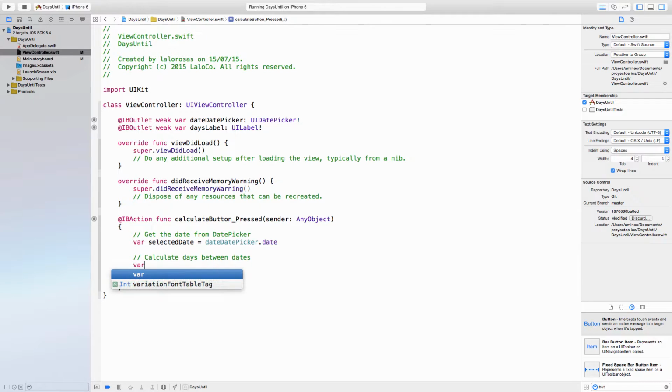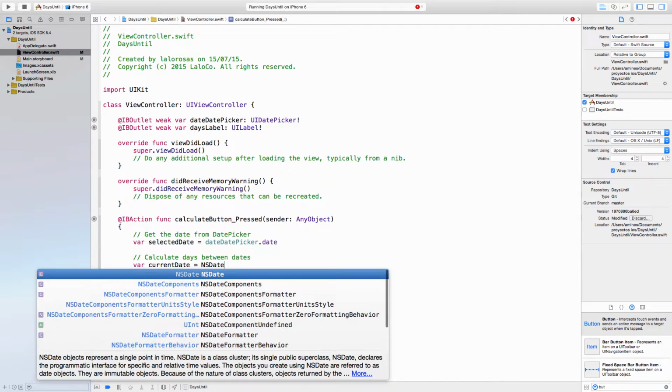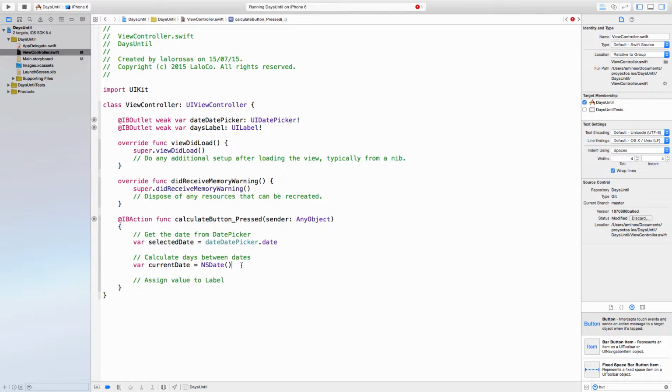So I'm going to create another variable, which I'm going to call currentDate. And to get the current date, it's as easy as initializing a new NSDate. NSDate is going to be the type of both currentDate, selectedDate, and in fact, it's also the type of date, of course, because we're assigning it to selectedDate. Now, currentDate by itself, by just initializing NSDate, has the current date.